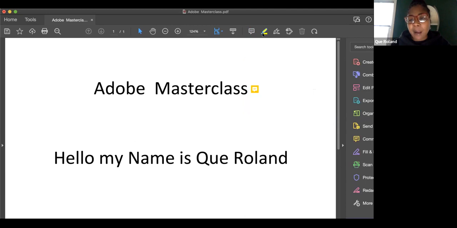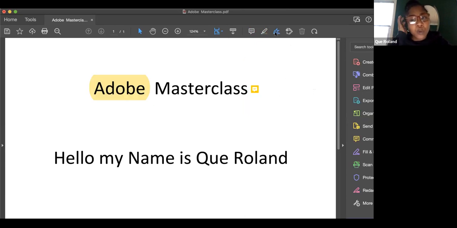Okay, this is a highlighter. This is how you highlight things on your document. So you can do this and it highlights it. You can also change the color of the highlight. That's just a simple tool. You may need to highlight something on a file.